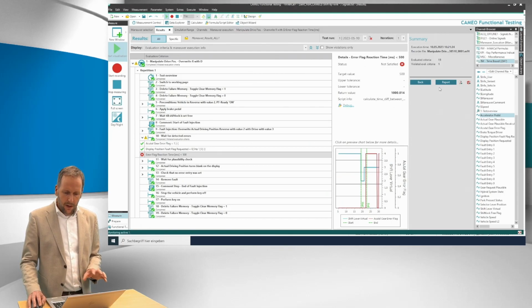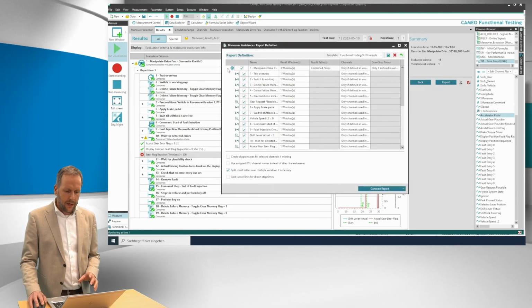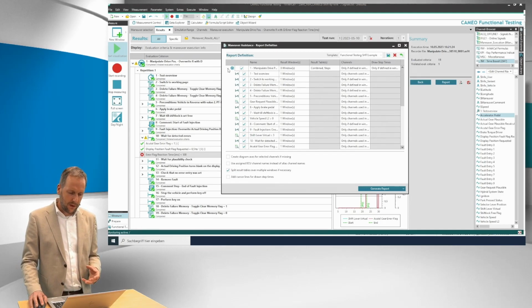When everything is okay and you want to report, we support you here with the reporting wizard. Based on the test case definition, we already propose reporting for each of the test steps. So you can check for each of the test steps and have a report. For demo purposes, I will just go for a very simple and default report.